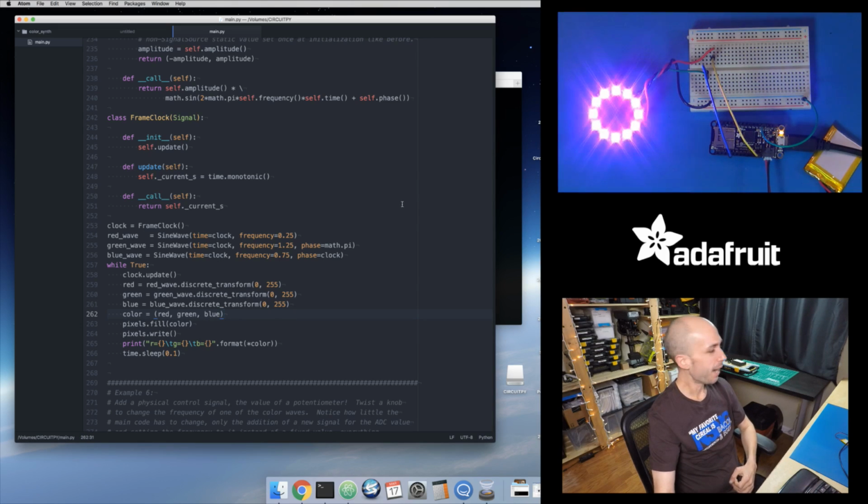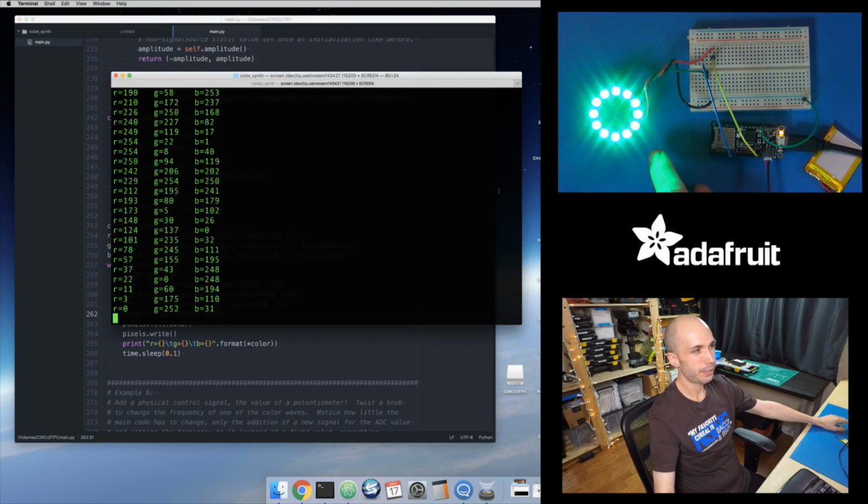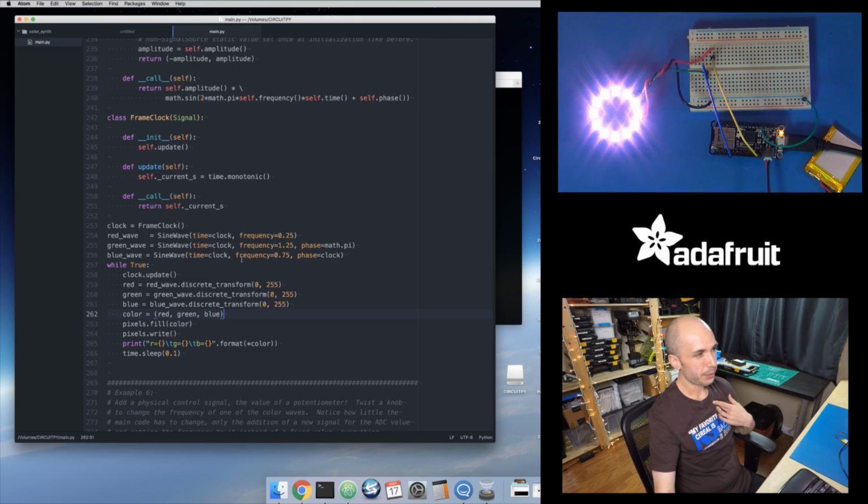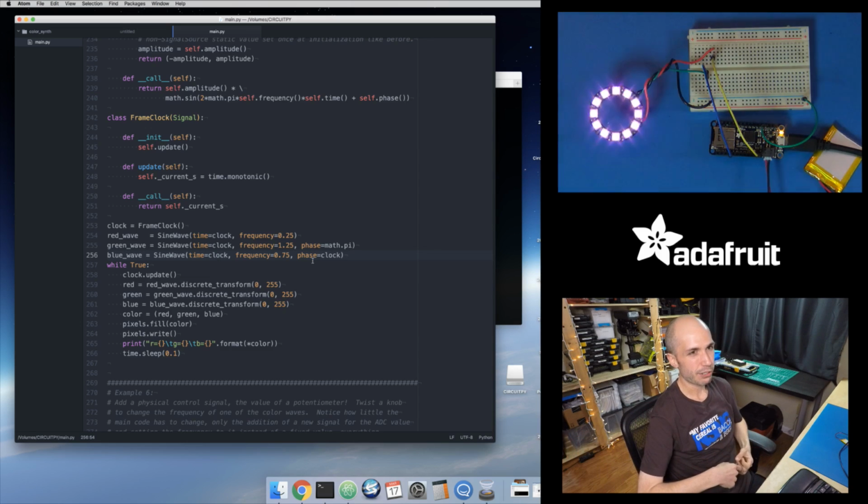I can save that. And so now I'm doing some really funky things. You're seeing the colors are going in different kind of crazy ways. You can see, and here's my blue value. But this is cool because my blue value now has a frequency that's fixed. My time is driven off the clock signal, but my phase is also driven off the clock signal. And that's kind of funky and kind of cool. Intuitively, this doesn't mean much because my clock is just always increasing, whereas my phase should be a value in radians. So it's kind of like a meaningless value. I'd want to transform this value to something more interesting potentially if I wanted to do that. But it's showing the power of this.